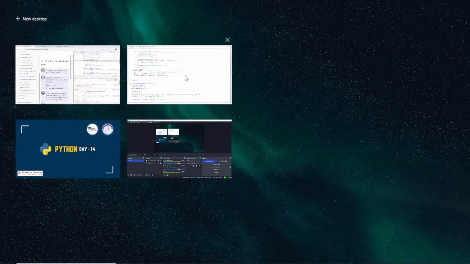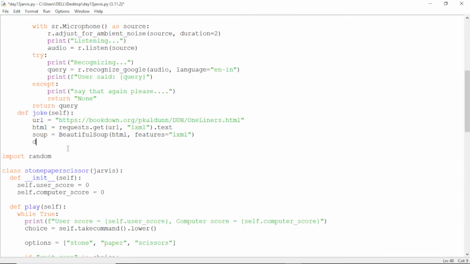So what I'm going to do is find the div elements using soup.find_all. This is going to give me a list of everything, right? So I'll find all of the things which belong to the div element, and I want that class alone. So class_ equal to rmd-joke, this class.